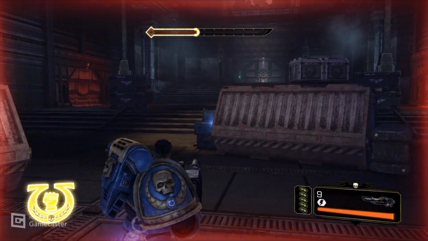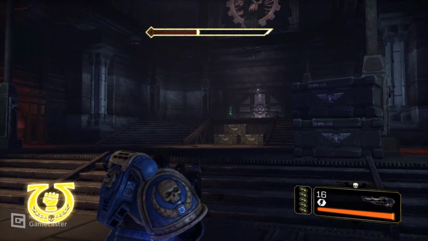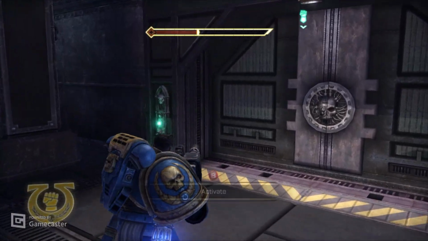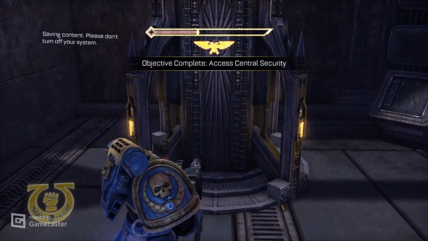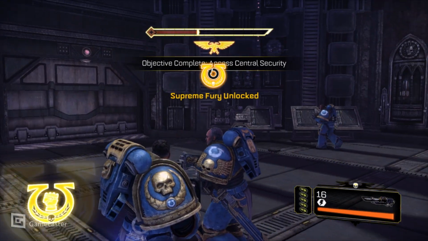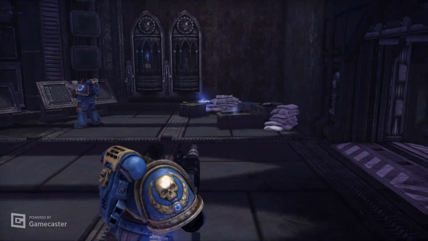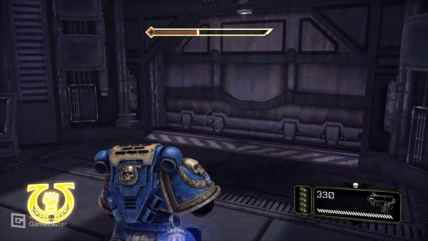Okay, not doing bad. Not doing too bad. Ooh, what's this? Purity seal? It is. Supreme Fury unlocked. Okay, what does that do? Gain fury at increased speed. Use this advantage to deliver merciless justice. Okay, that's all. Got a chain sword already, don't want another one. I have a feeling we're going to be facing orcs soon.